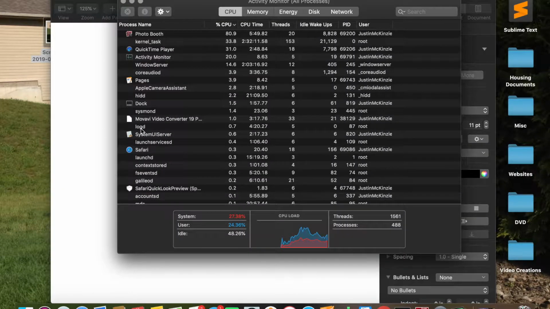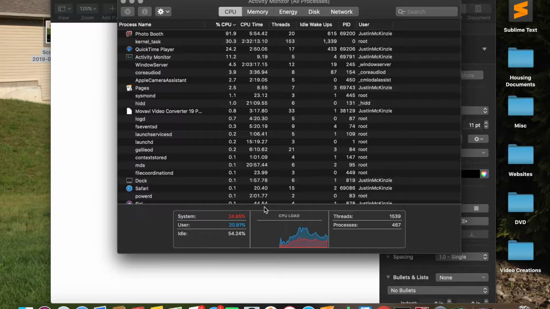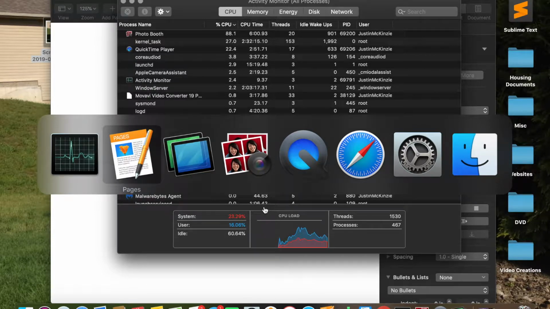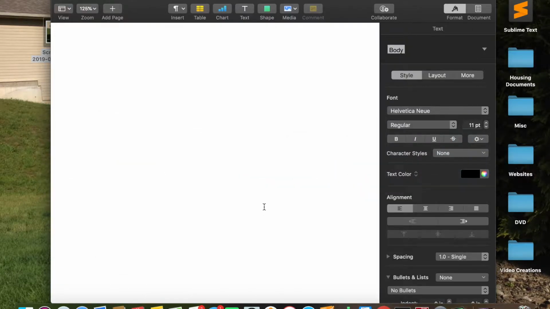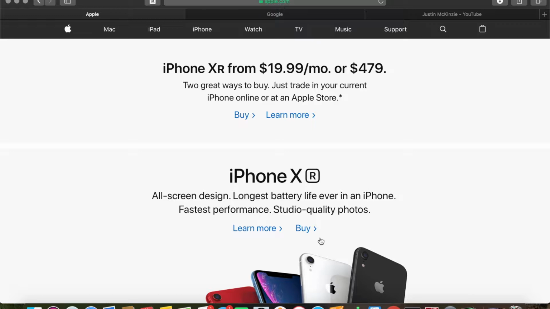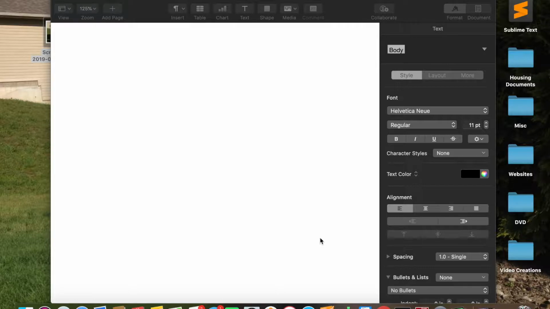So in order to bring up a minimized window, you'd hit Command Tab, release Tab, and then hold Option, release Command, and whatever application, such as Safari here, will come up. So that's a nice way to bring up an application that you minimized with Command M.